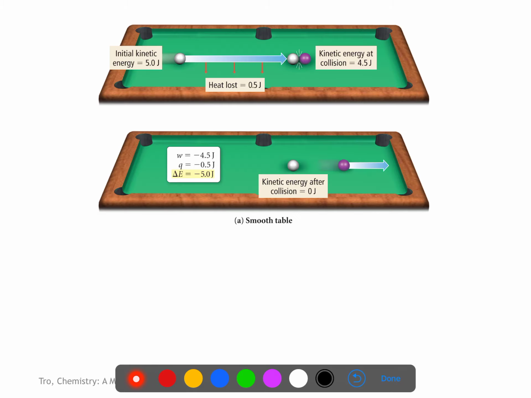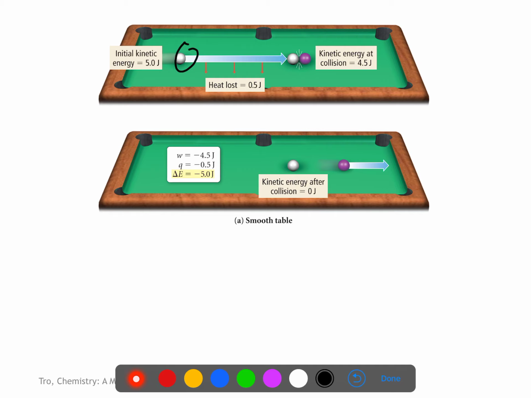Now, sometimes there can be little bumps in the road where that can change a little bit. So if you think of just a smooth table, as in this image right here, there's no cracks in the table, no static friction, nothing to keep anything from rolling around smoothly. A billiard ball rolls across a smooth table and reaches the other end, and it collides with the second ball, just like you can see.